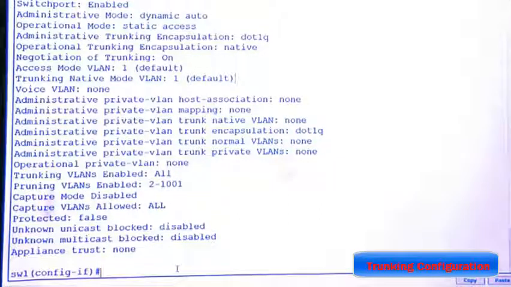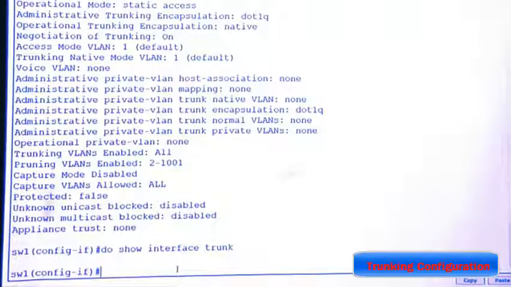So this side on switch 1, port 1, is in dynamic auto. The other side, switch 2, port 1, it's a similar switch. It is also a 3560. That port is also in dynamic auto. So by default, if two sides are trying to talk to each other and both sides are dynamic auto, the trunk will not automatically go up. So if I do the command do show interface trunk, you will see that I don't see anything.